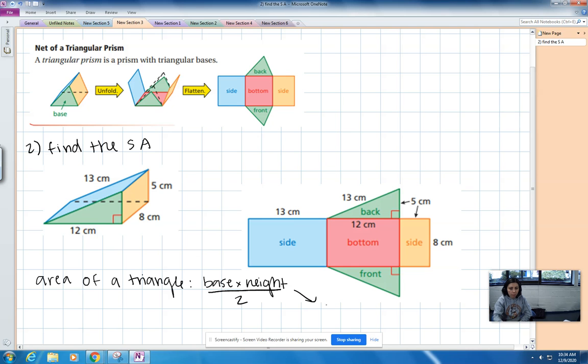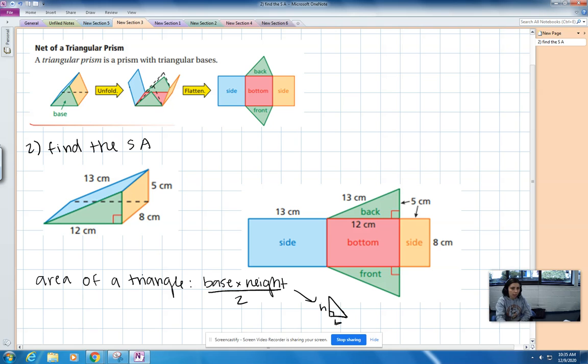To give you a little bit of help as well, I know sometimes we struggle to find what the base and the height are. So when you're looking at your triangle, look for this little square. This little symbol means that this is a 90-degree or a right angle. The base and the height always form a 90-degree angle. So if we look for our little square, we will know that those 2 sides are our base and height.